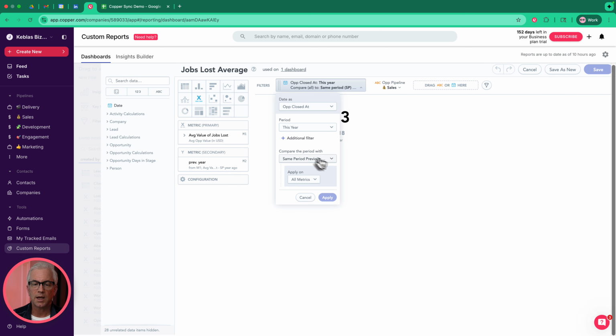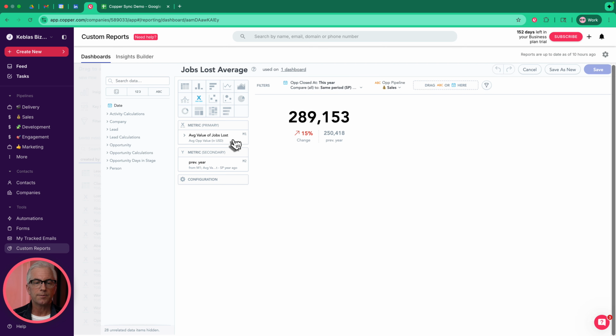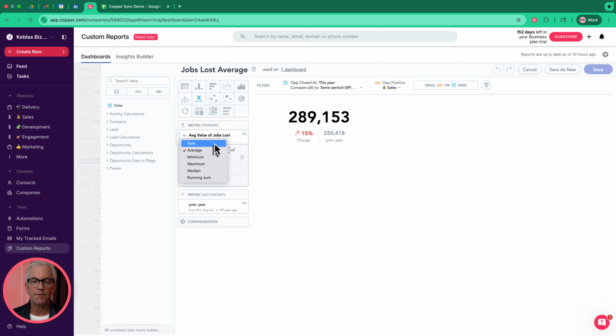I said this period and then I want to compare this to a previous period, right? And when I do that, I get the opportunity to get these custom fields. These are called the secondary fields right here. So this is the metric for the primary. This is your main one, your KPI. And remember, I'm in this headline field right here. So this will give me the main KPI, and that's the opportunity value average. And remember, this is also another filter here is the sales pipeline. And then here, I click down there and I'm telling it, I could have it do a sum. So if I did that, it would give me a very different number.